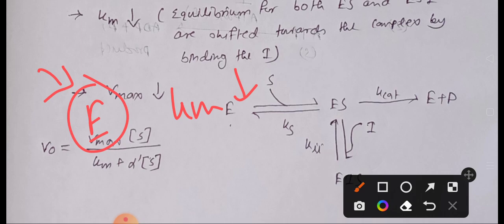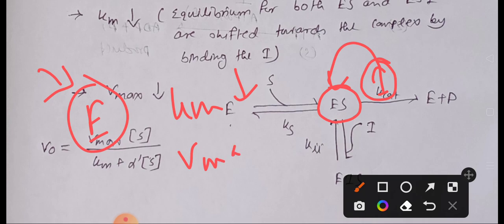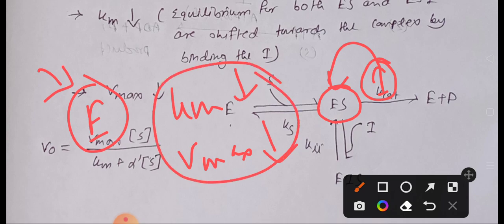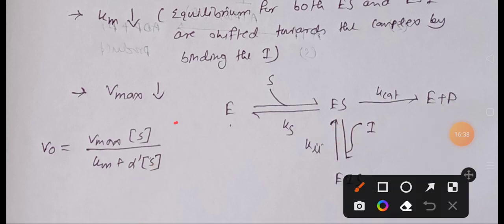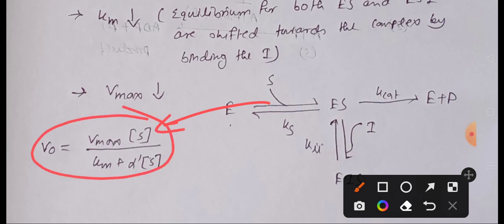Along with that, as I have told you that here the inhibitor interacts with the enzyme-substrate complex, clearly Vmax will change, and I have told you that in most cases Vmax will decrease. So Vmax will decrease. That is the thing in case of uncompetitive inhibition. So here, before the Lineweaver-Burk plot equation, the Michaelis-Menten equation for uncompetitive inhibition is V0 = Vmax·S / (Km + α′S), right?